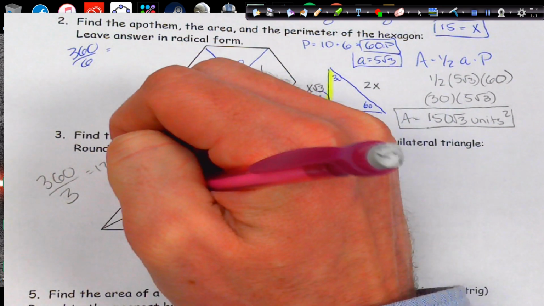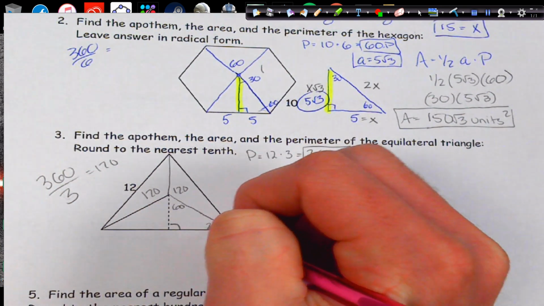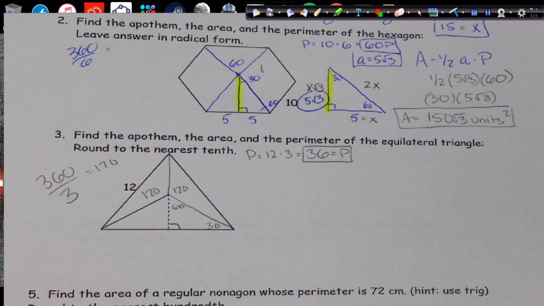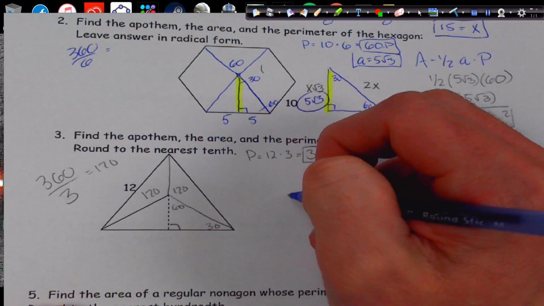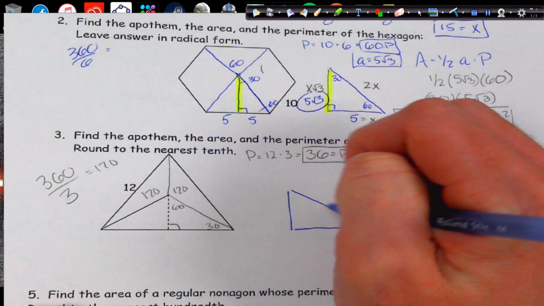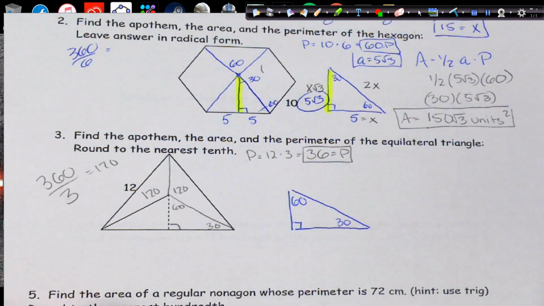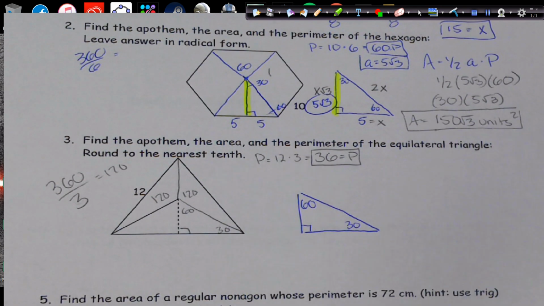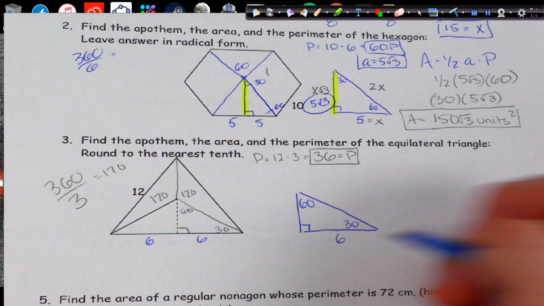So on these triangles I get 120, 120. But half of that is 60, which is going to leave me with a 30, 60, 90 triangle. And I'm going to draw the triangle outside. And I know the perimeter already. This is going to break this into 6 and 6. So we get 6 down here.